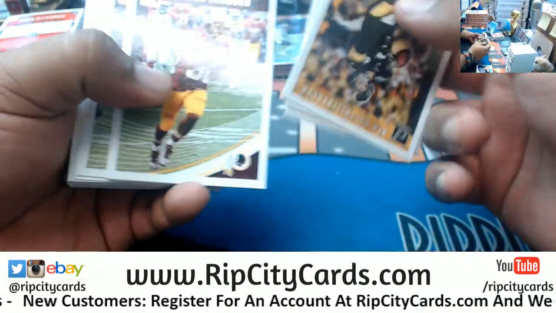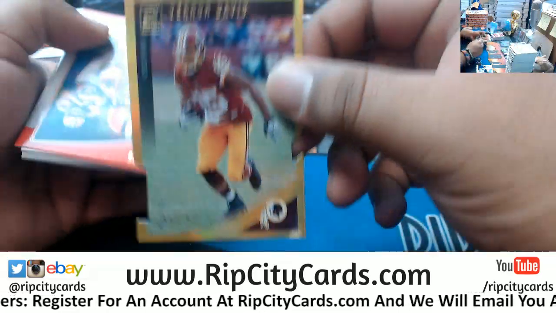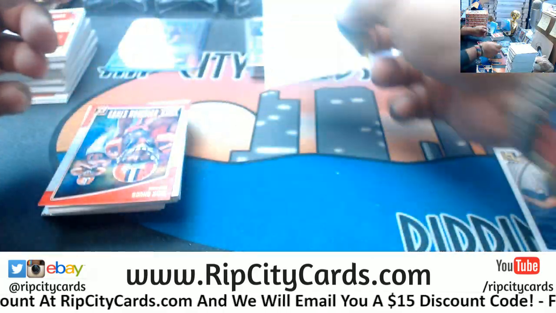So Topps was the one giving out the packs. Vernon Davis die cut 25 of 25 for the Redskins.